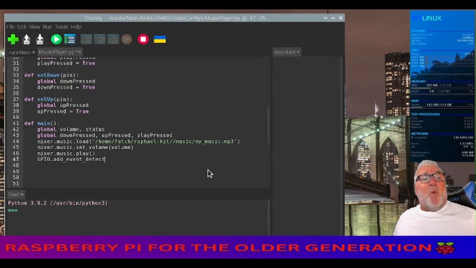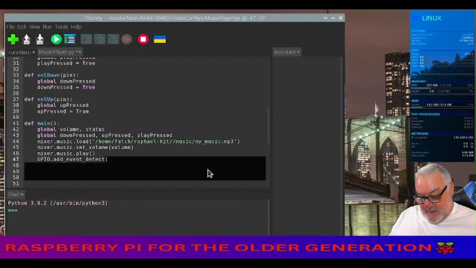All right, this is all small case, and then it's brackets on, and it's button pin, capital B, capital P on the button pin 1, comma, space, GPIO dot falling, all capitals, comma, space, callback equals play, brackets off.